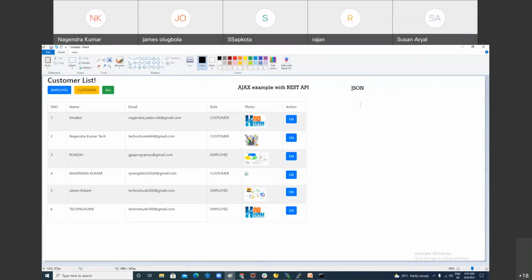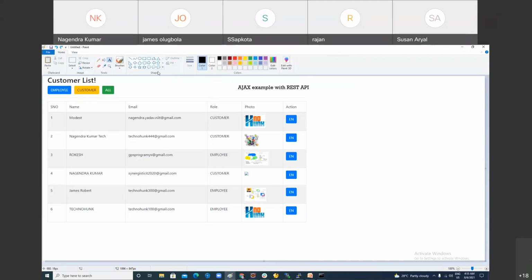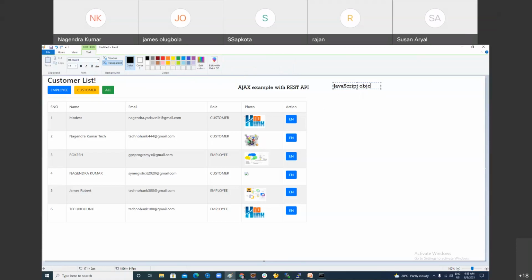And this JSON data can be transferred over the network or not? Of course. Network means you can send it from one place to another place. That is the main purpose, right? Another question: can a JavaScript object travel over the network? You have to answer me. Does a JavaScript object travel as it is, or does it get converted into something? Answer is no.